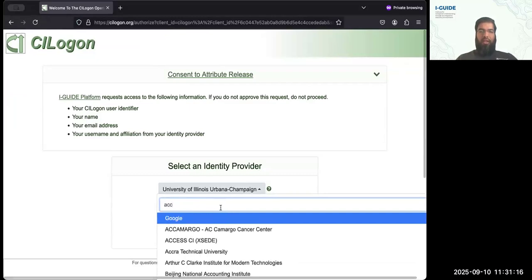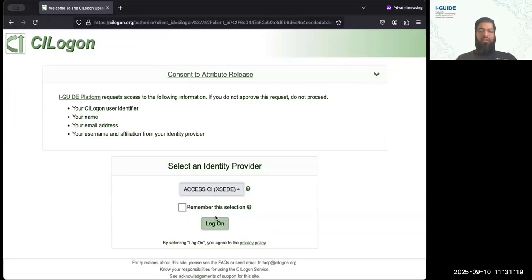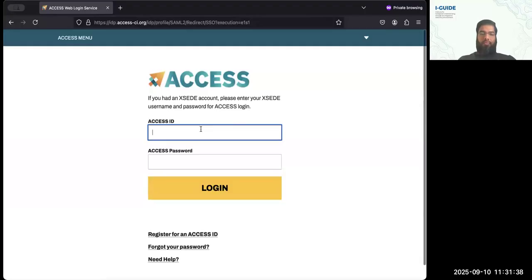There is a different process to actually register with ACCESS CI, which I won't go into detail about, but if you are part of an NSF project, you generally have access to ACCESS CI resources. So once you register with ACCESS and have an ACCESS ID, you get a particular allocation based on your funding.